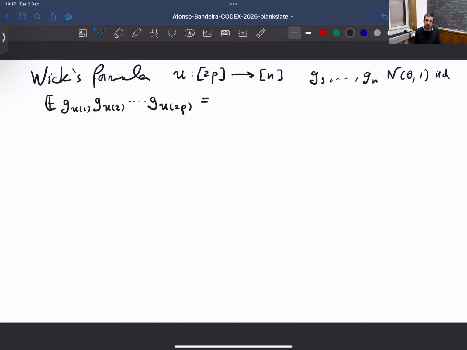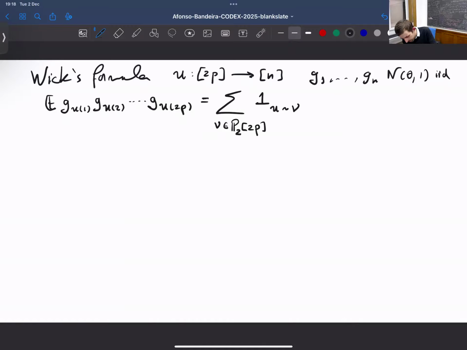This looks like a bit of a silly thing because if I have something like that, I just ask how many of these Gaussians are actually the same, and the others are independent. It just splits into products of moments of each one of these Gaussians. You just go look in the table for what the moments are. But there's a very convenient way of organizing that calculation, and it's the following. You take the sum over all pair partitions. What this means is all ways of partitioning 2p elements into pairs. And now you ask how many assignments are compatible with that choice of partition.